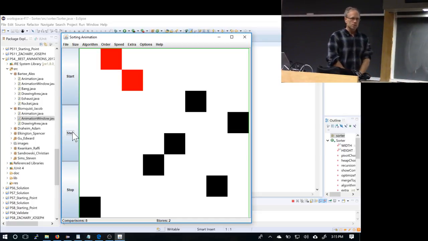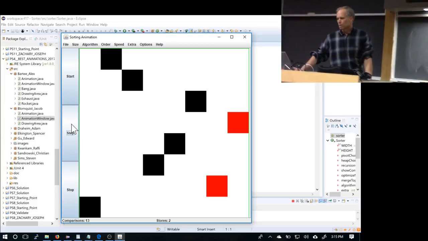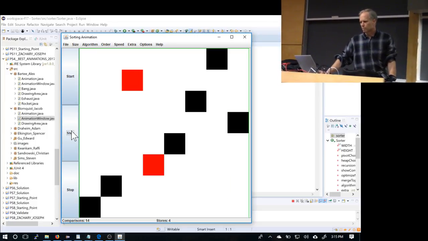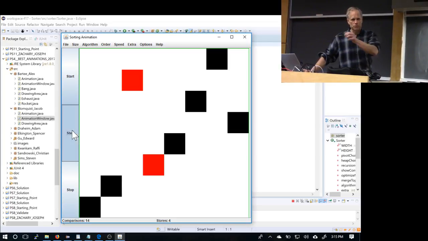Now we're going to do another pass, same thing. We leave that thing where it is. We compare those two. We have a current champion. We compare that. That's the new smallest. So that comparison, that comparison, that comparison, a new champion, a final comparison, and then the swap. Then we make another pass through what's left of the array.